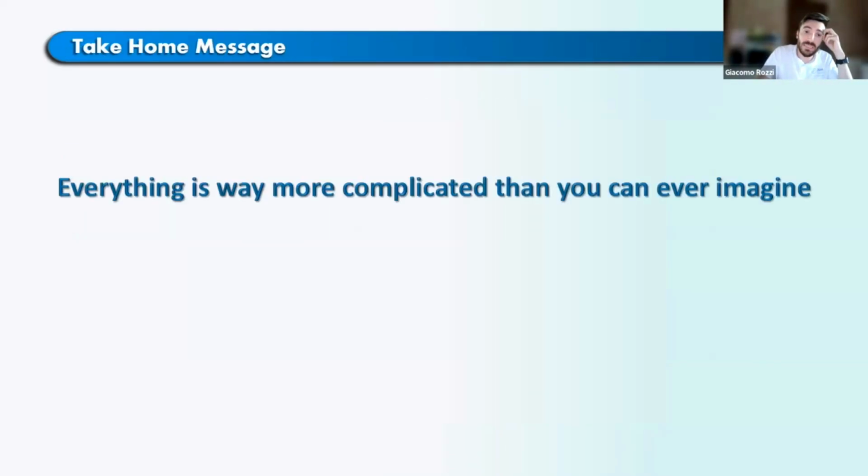And so I just want to conclude with my take-home message: everything is way more complicated than you can ever imagine. I mean, creating an enterprise, there's a reason it's called an enterprise, because it's like shooting with a sniper rifle in the dark and trying to hit your target 1 mile away. It's very, very complicated. You have to manage thousands of things every day.